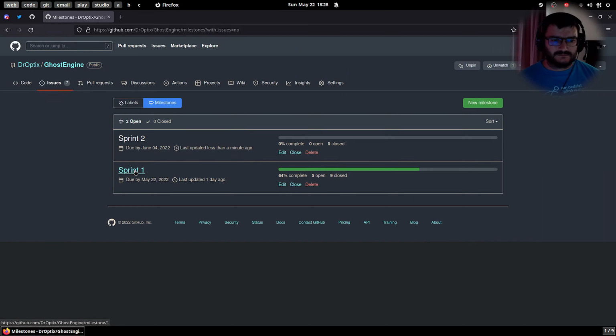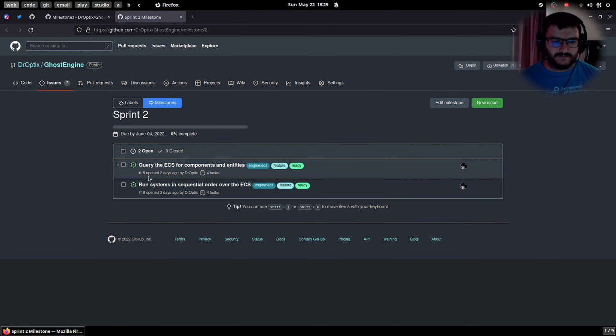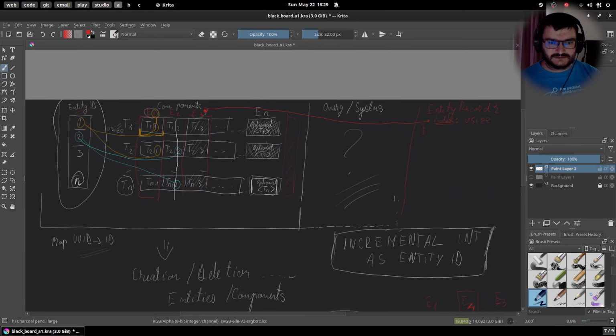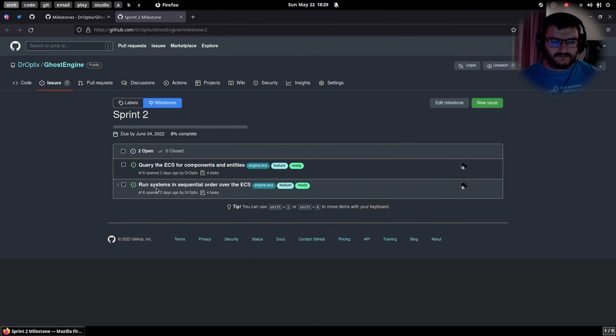And other things that went on off camera, I created the second split and I already moved those two user stories about the query system over to this storage system we are describing here, and the idea of systems that are using queries to query the components and to do stuff with them.